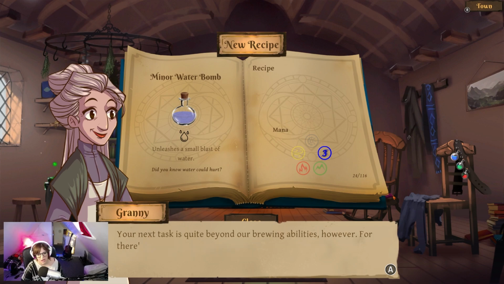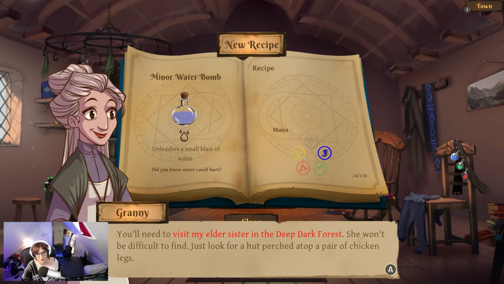Awesome. Your next task is quite beyond our brewing abilities, however, for there's another item every witch should carry. You'll need to visit my elder sister in the deep dark forest. She won't be difficult to find. Just look for a hut perched atop a pair of chicken legs.